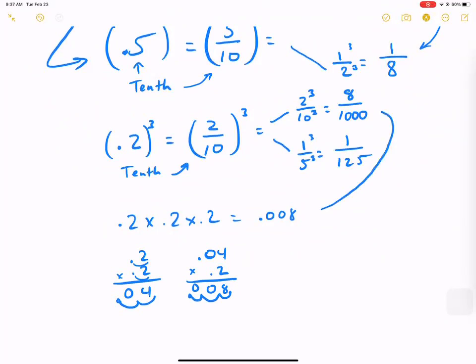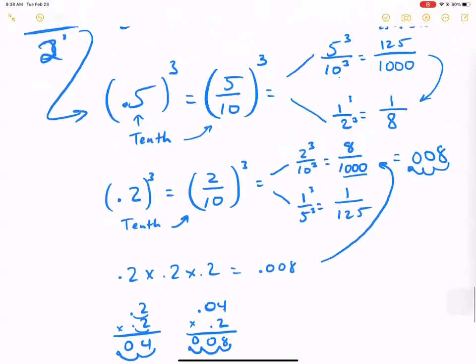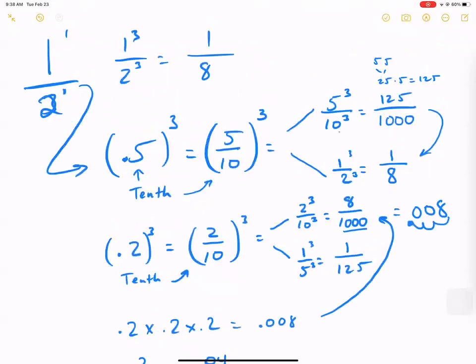Now, if you look back up here, this is 8 divided by 1000, so we need 1, 2, 3 decimal places. So it gives us our same answer. Over here, we have 125 over 1,000. That's 125. How many decimal places? The easy trick is what you're dividing by. The number of zeros is the number of decimal places. 1, 2, 3. Turns out 1/8 is 0.125. It's half of a quarter. 1 over 4 is a quarter. 1 over 8 is half of a quarter.